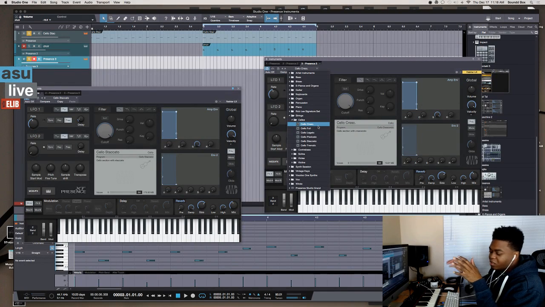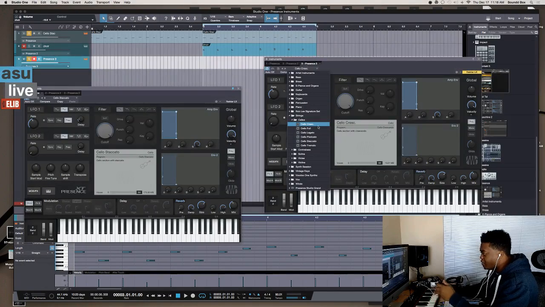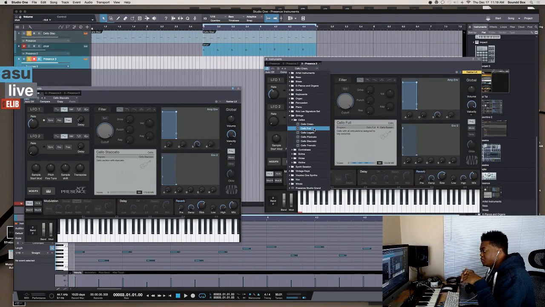I know what the crescendos are, but I want to see how well they sound. I never played with them before. Oh, okay. I can use that. I can use that. I've never heard it articulated like that. Cool. It just gives you ideas, and then of course the full will be sustained, I would think.